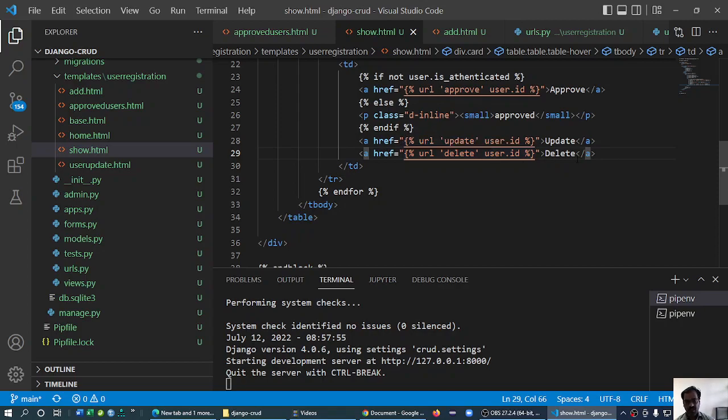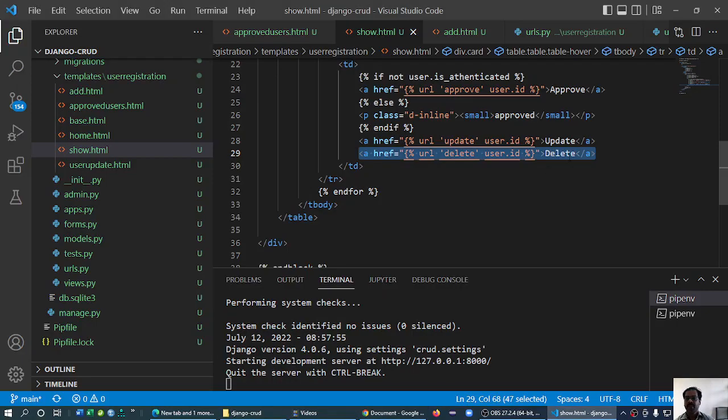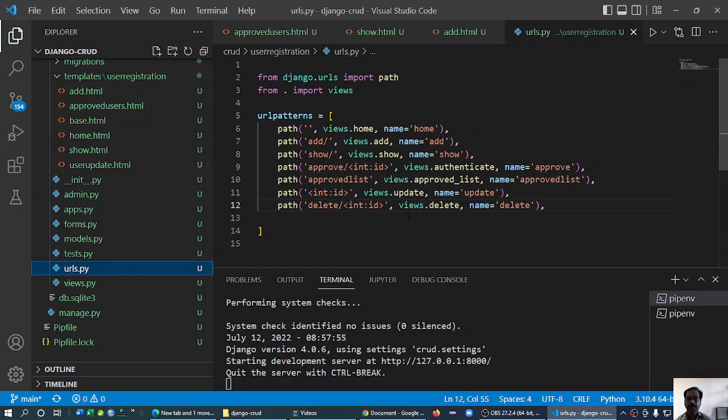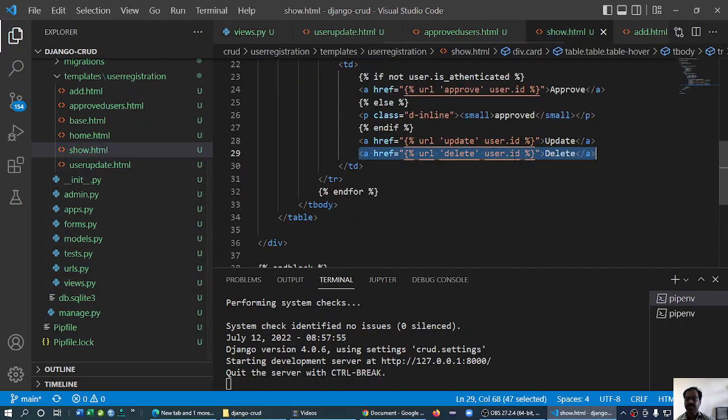I don't know if this is correct or not, whether I can do this or not, but usually the standard practice is that I have to furnish a form for the delete action. So the URL is okay, and the view is okay, and then in the template, yes, we have this delete.